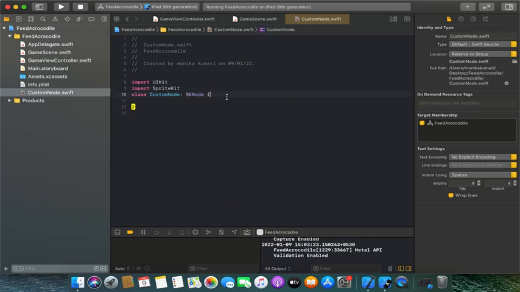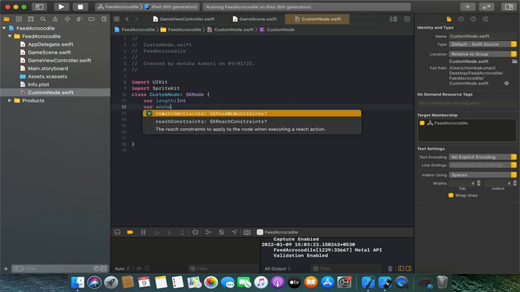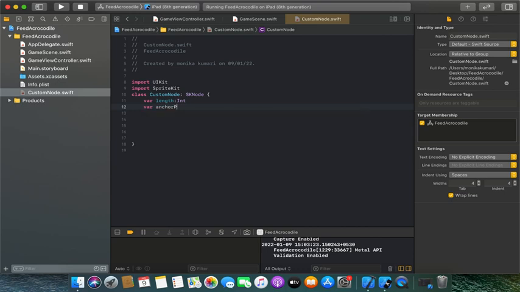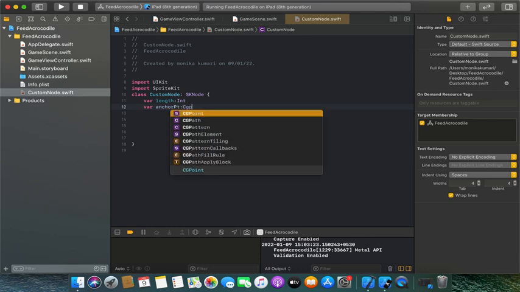Here in the custom node class, I will be taking three variables. The first variable will be the length, which will be of type integer. The second variable will be the anchor point, the point from where the loop will start, and this anchor point is of type CGPoint.